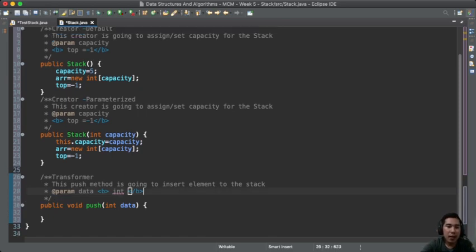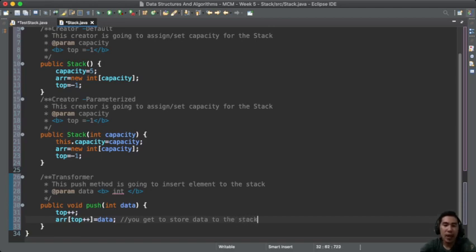And then we're going to be starting like how is push now, what's the algorithm of push. First, since top is -1, you have to increment it by 1, or you can do something like arr[++top] = data. So this time you get to store data in the stack.